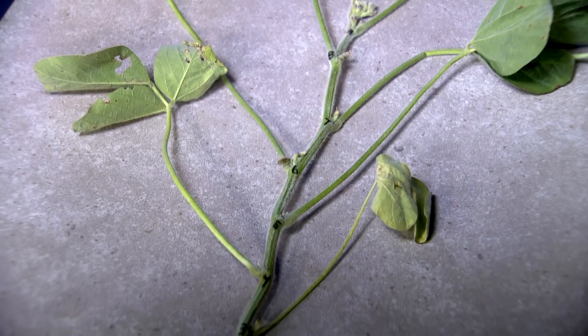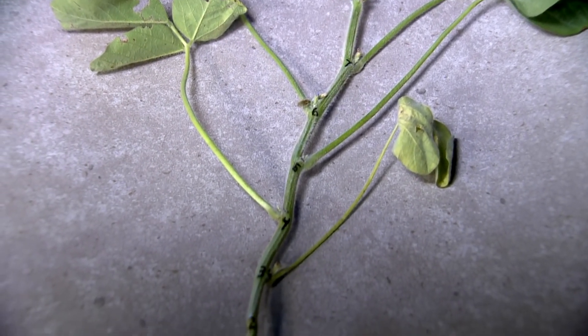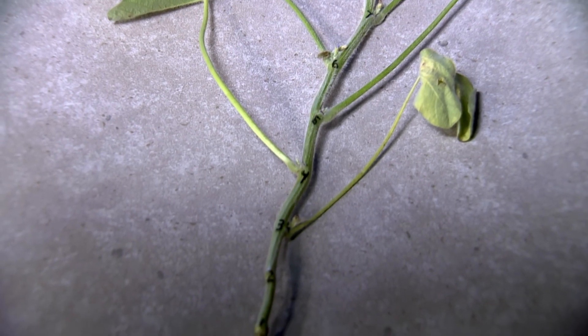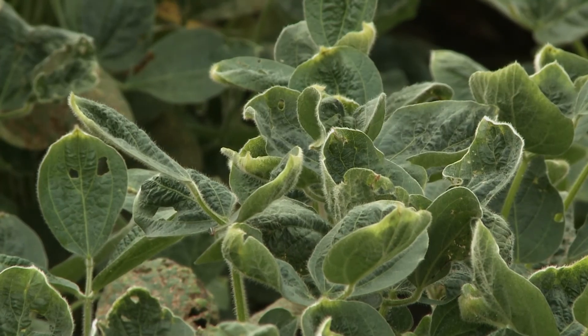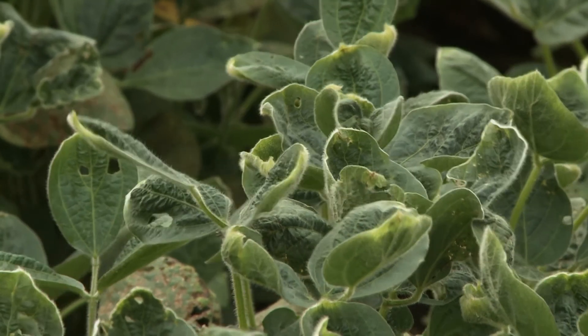To further understand how to forensically estimate dicamba exposure, we asked Jim to demonstrate how to properly assess the plant. This infield leaf-counting method was developed by Jenny Reese, the excellent extension educator out in York and Seward County. So you go out to the field and look at the plant. You may spot dicamba leaf tip injury, which is classic dicamba, where the leaf tips are shortened like a drawstring — pinched. You look up and down the plant and find the first one that shows that injury.